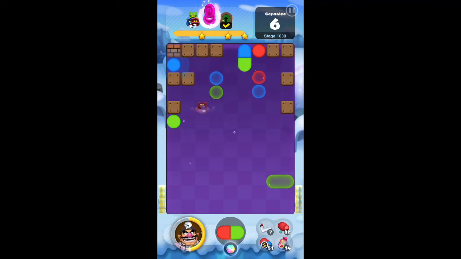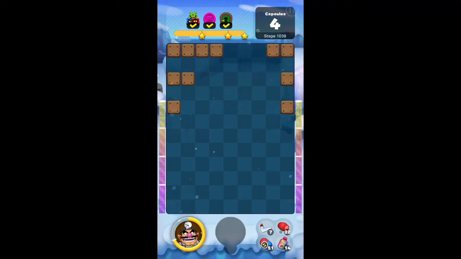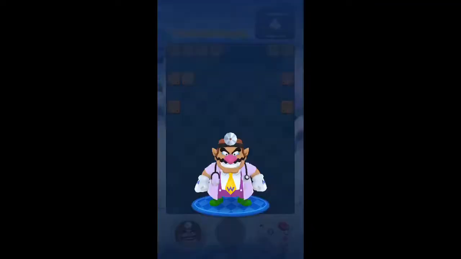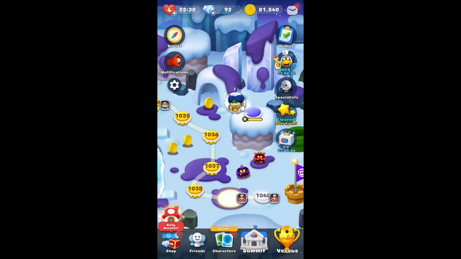Just wedging that in there, and then I just have that single red one left. I just used a bunch of the falling capsules I had to destroy that other block, and then like I said, that final one to go. Another one that just was not too bad. I cleared it with a good amount of capsules remaining as well.